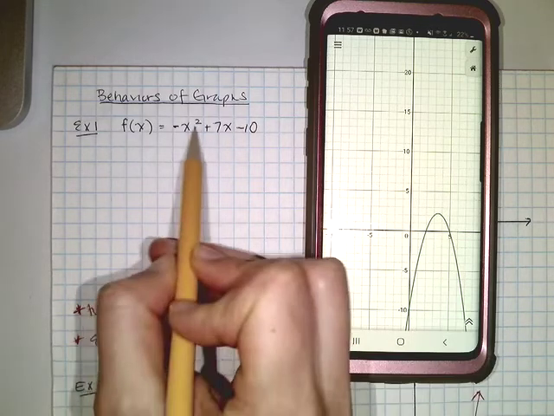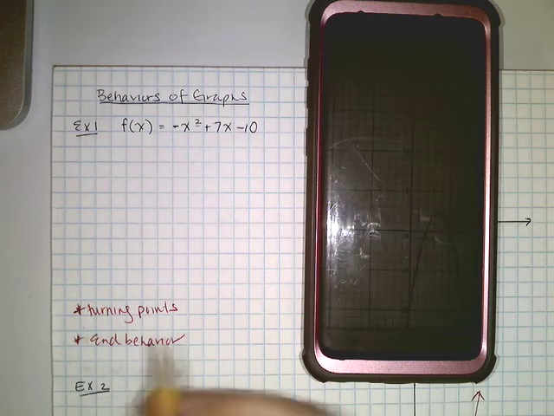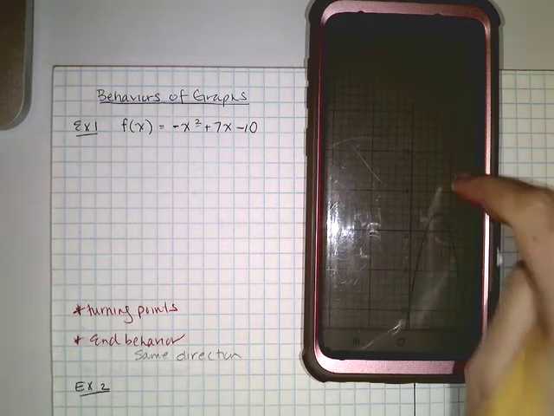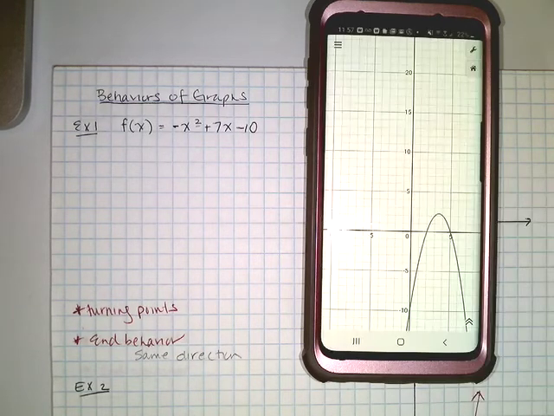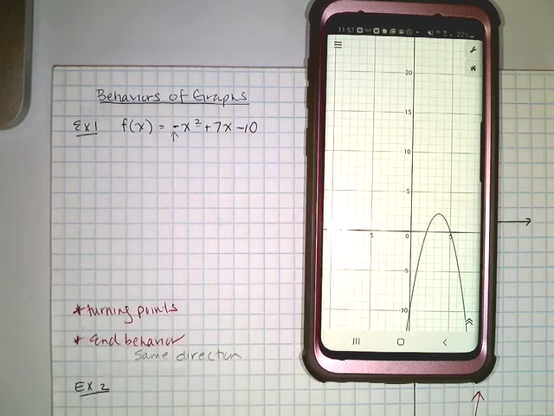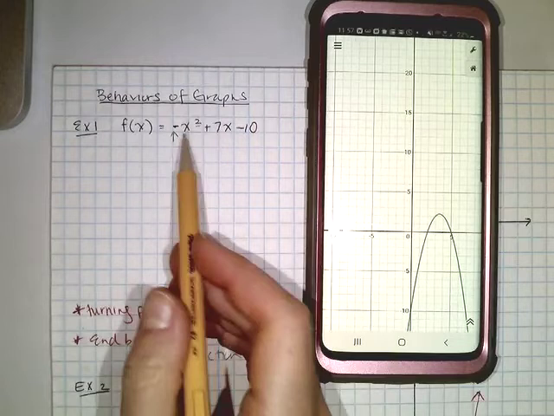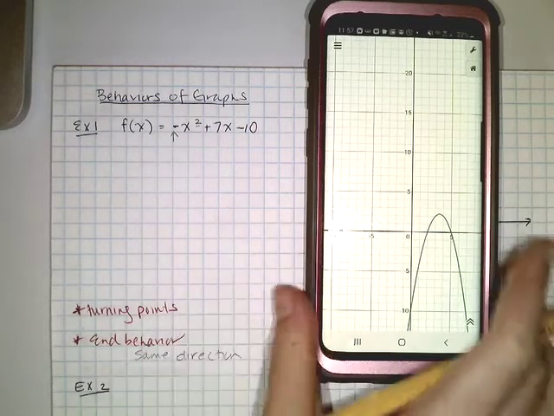Because this is an even function. An even function has to have its end behavior go in the same direction. Same direction. Okay? And that direction will be negative. So when I graph it, it will be negative. Now, I don't foresee you having to do this, but I wanted to show you how it affects the graph and how you would handle it if you did see it.